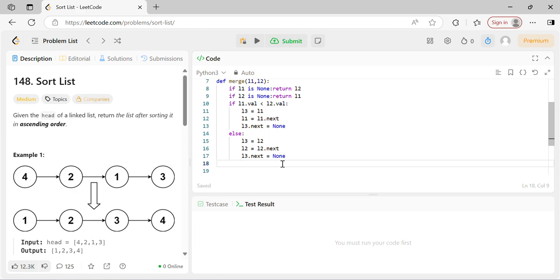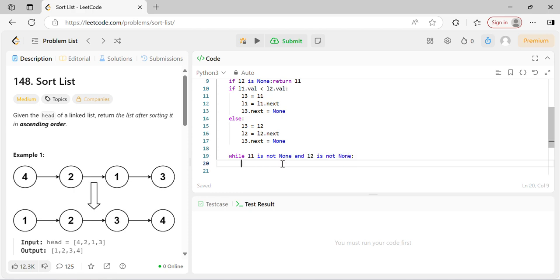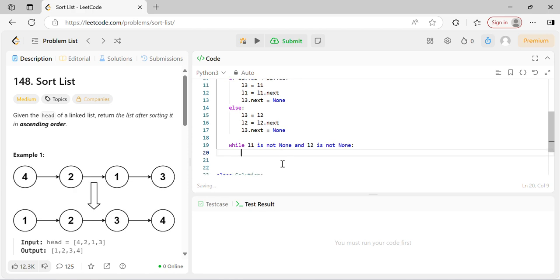Okay, now since you have a head, we can start. While L1 is not none and L2 is not none, I think I've seen this somewhere, merging. Once again, you figure out which of them is the smaller one. By the way, these are already sorted.